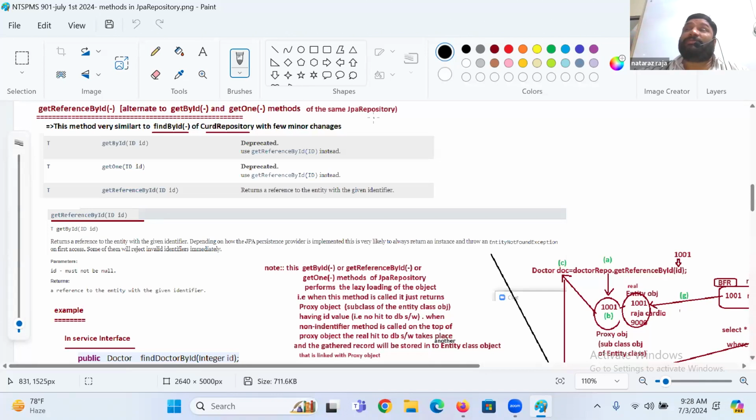FindById performs eager loading. Like a sincere student: semester started, preparation started. Get reference by ID is lazy loading: the semester started, but not the preparation.